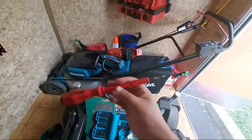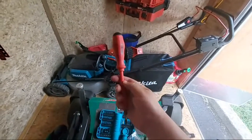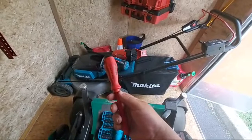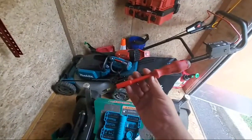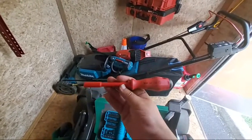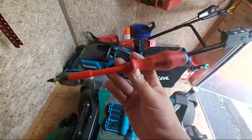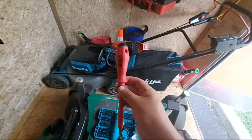So I wanted to keep one here in a trailer, and I was pretty shocked when I saw the price of this. It was actually the same price as the Stanley bit holder screwdriver. I'm not kidding. Non-insulated, I think theirs was like $10.99, and this is like $12.47. Made in Germany versus made in, who knows, China. Non-insulated. So this is a great deal.